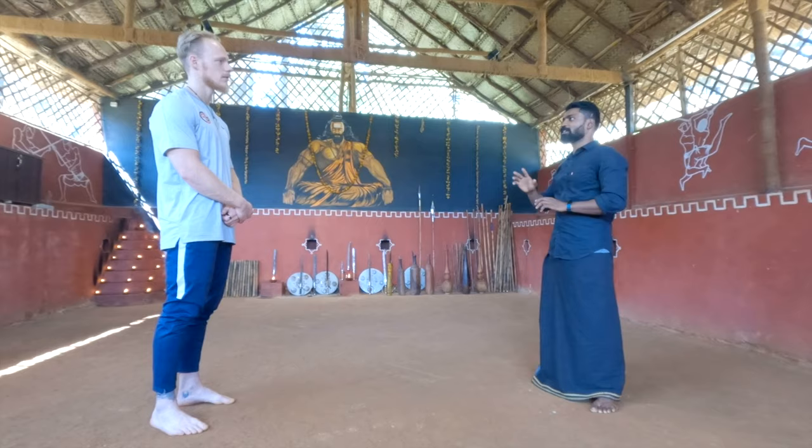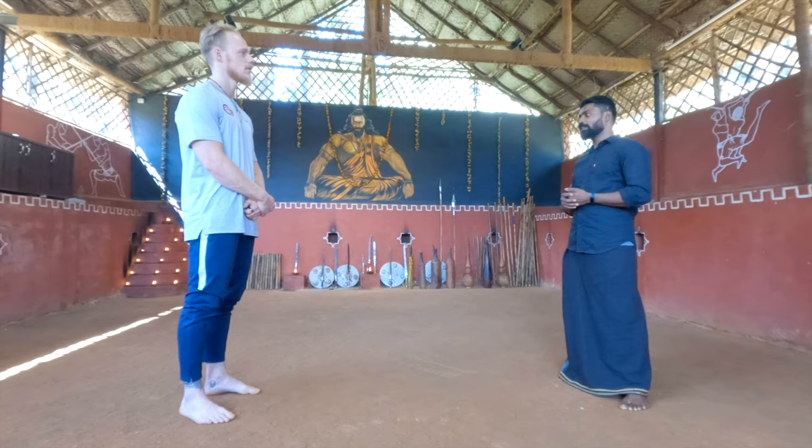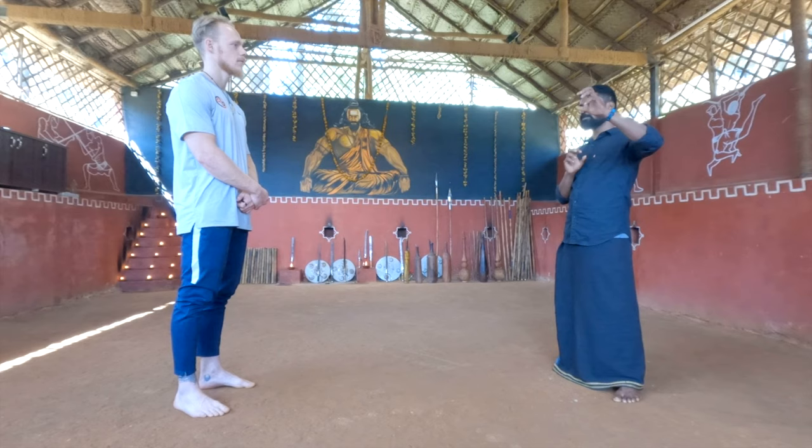After that comes Ashtavadiva, the animal flows, the animal moves, animal postures. There are more, but the main important 8 are there, which we adapted from the animals and the birds. These are the basic ones with which we will start.